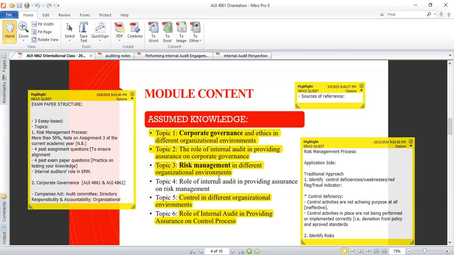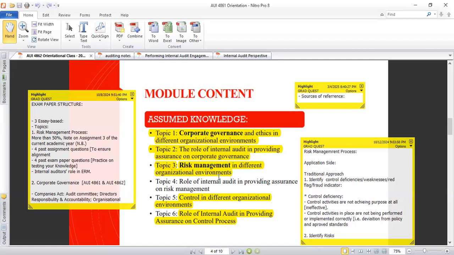Remember, also, when they set your exams, it's not one individual that sets the exam. So it's different personnel, and then, of course, they decide that for a particular concept, how much should it weigh in the overall exam in terms of percentage accumulation, right? So risk management, from my experience and what I've observed over some years of teaching this module, and also having done the module myself, I discovered from my research that they really love to test you guys on this concept, and it's always there in your exam under normal circumstances, right?